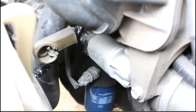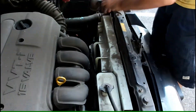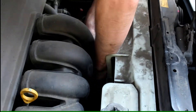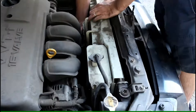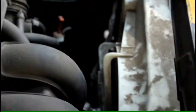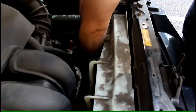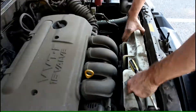This starter motor is in a pretty difficult-to-reach place with the radiator fans and everything there, so I'm going to have to remove that and get it out of the way. Luckily it's only a few bolts and some wires to disconnect and I get it right out of the way. That leaves plenty of room now to work and get the starter motor out. Now that we have access, let's get that sucker out of there.